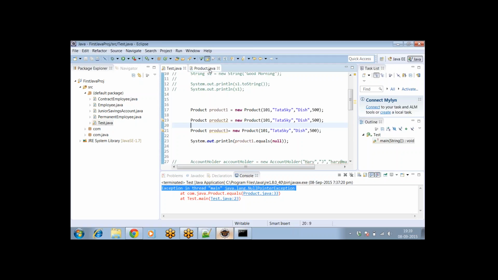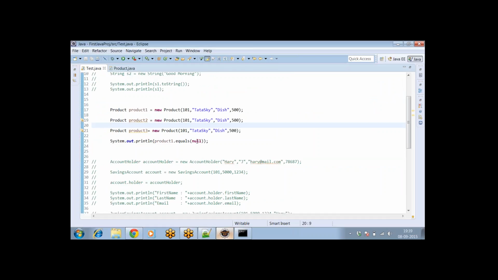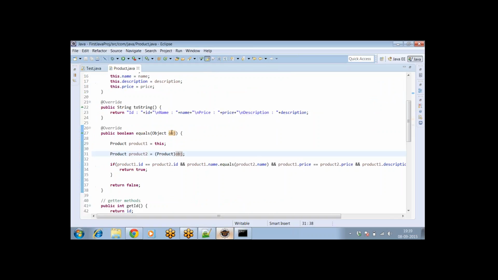Let's see why we are getting this error. So the thing is, to the equals method we are passing this null reference. Null means nothing. That null reference is stored into this variable obj, and in turn we are storing it into this product2 variable. That null reference is assigned to this product2 reference variable.